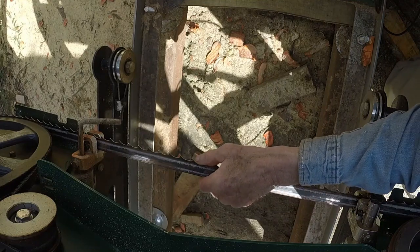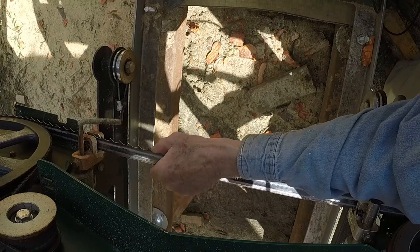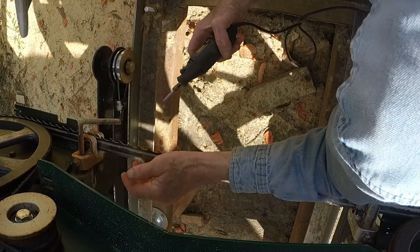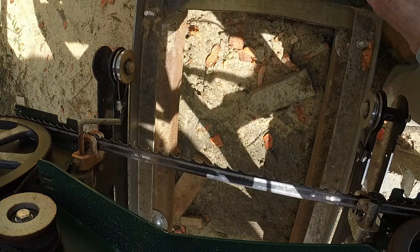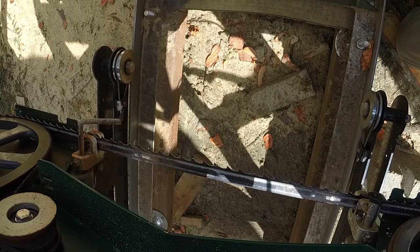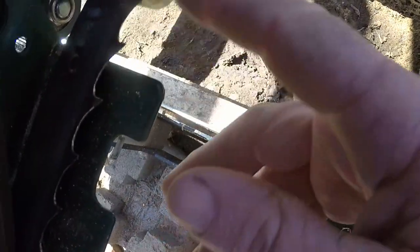Well, there it is. Took maybe 5 minutes. I didn't time it. Much sharper than before, most of them. And it works pretty well. Does it work as well as a dedicated automatic bandsaw blade sharpener? I'm sure it does not. But it didn't cost $600 either. Not as sharp as it should be. Sharper than it was.